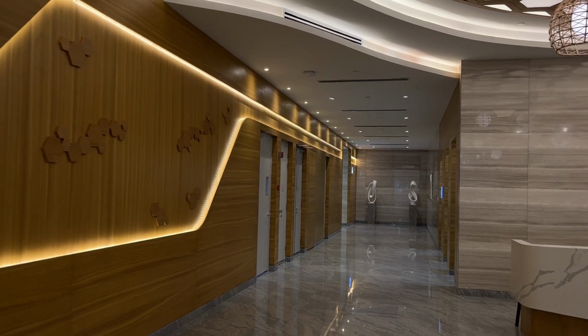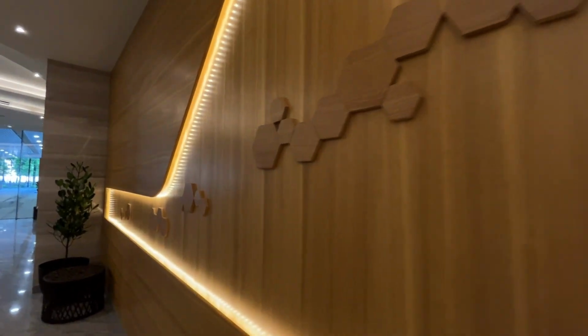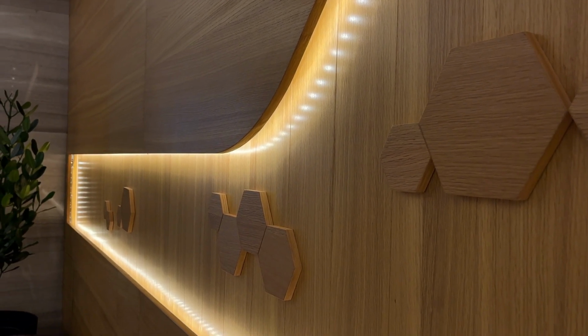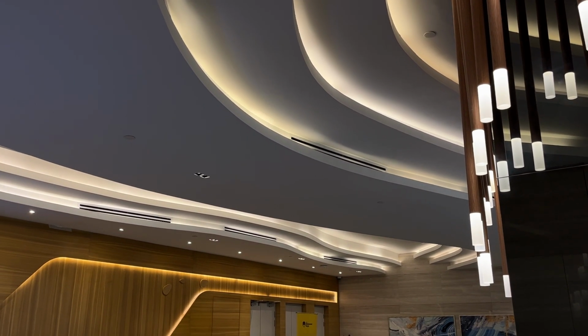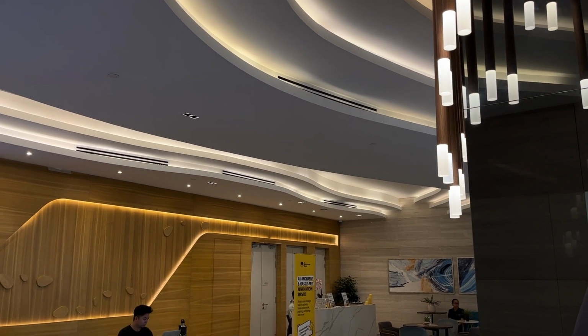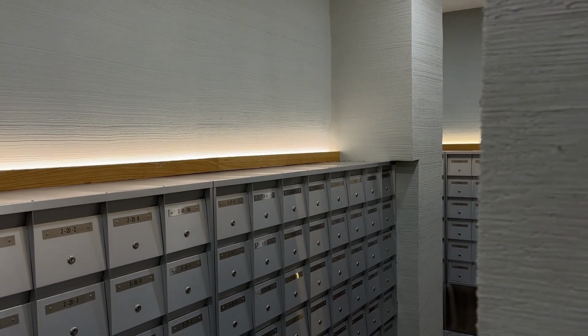Now here I have a pet peeve about the laminate being used here. The direction of the wood grain is a little bit distracting because you have one going horizontally and then one vertically, and the LED light being used here is a diode one, so you can actually see the reflection of it. So going back to light, you can even see the irregular light emission out of the ceiling, because now you have a curved ceiling. You gotta be really careful with how you use the LED lights.